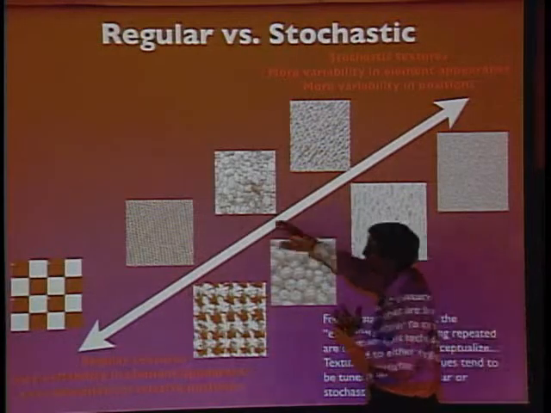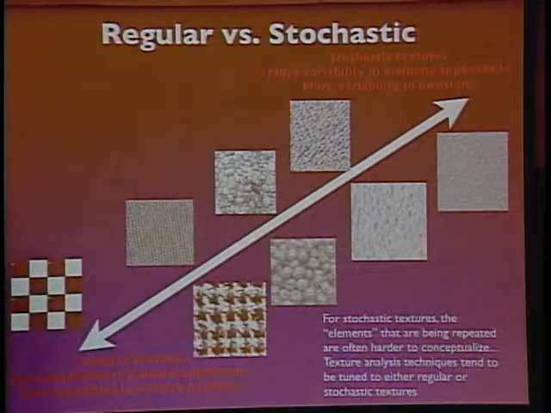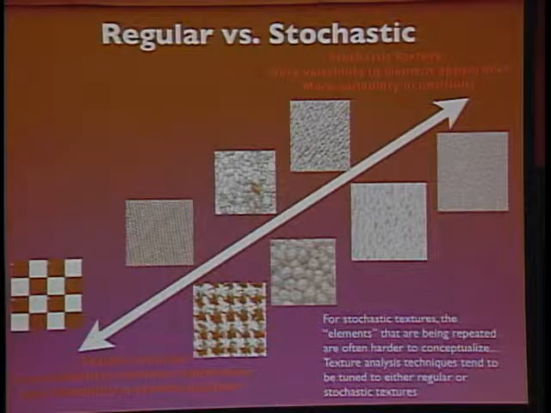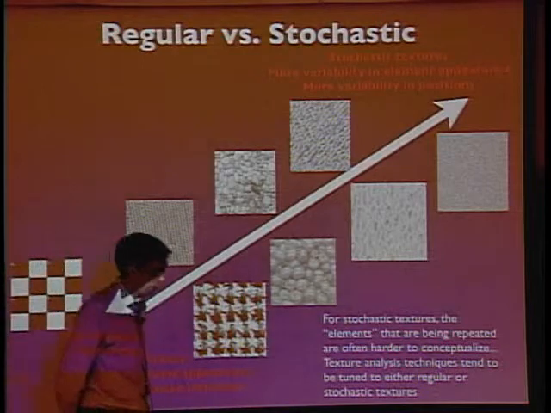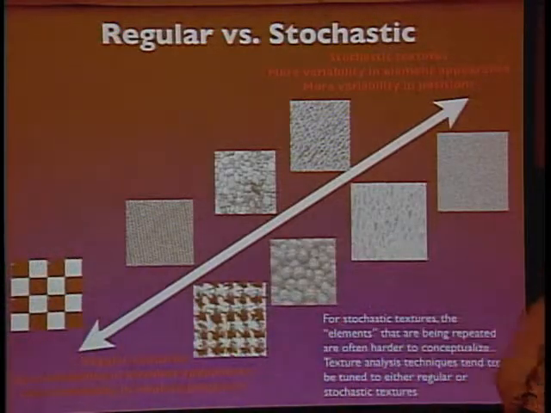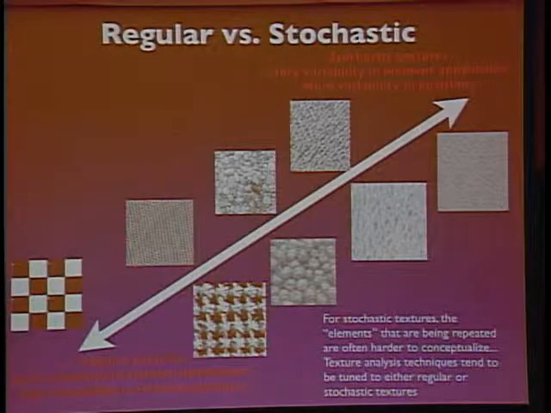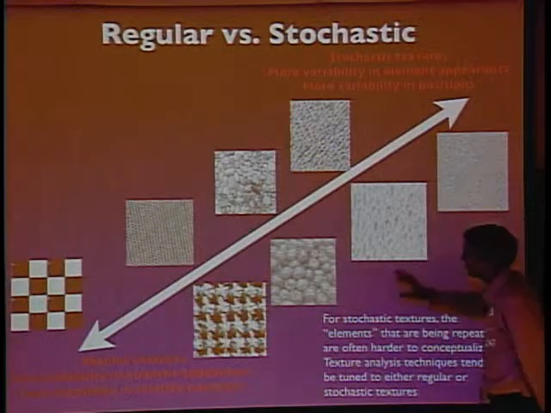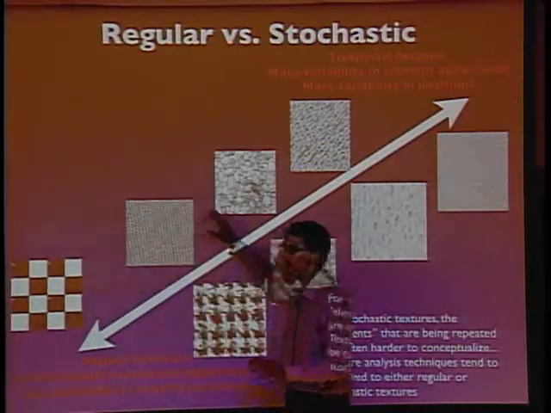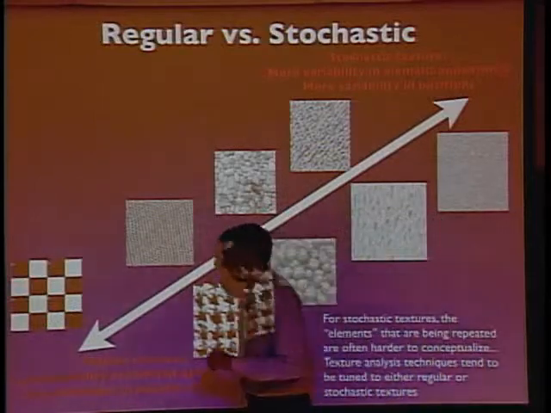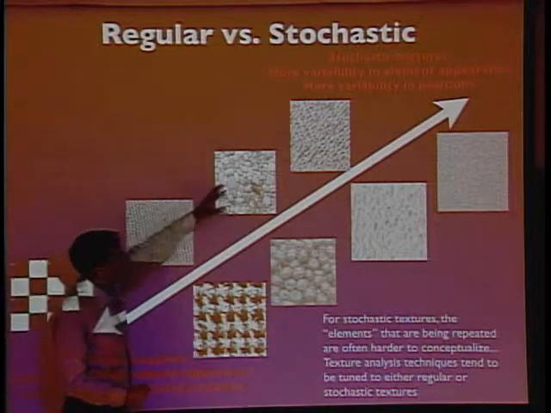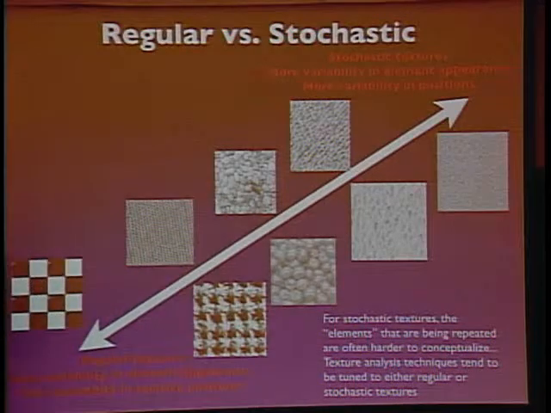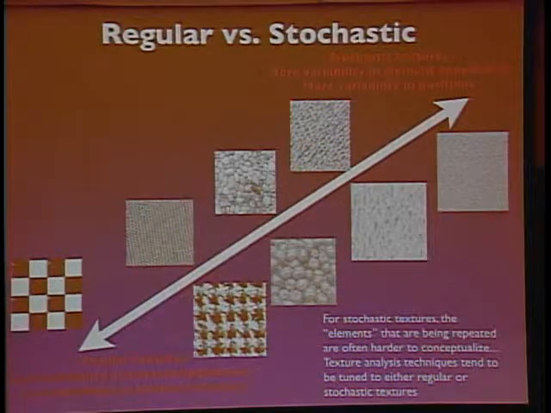Similar thing with this photograph of the pebbles. It doesn't fall under regular textures. It doesn't fall under stochastic textures either. I would call them near regular textures or somewhat regular textures. It turns out that if you go through the literature on this topic, or if you look at the toolbox of computational tools that are available for you to analyze textures, they tend to be either optimized for this kind of image or for this kind of image, and they kind of fall apart for the stuff in the middle. So in fact, one of the current research areas that is moving forward right now is how to analyze these kind of textures that are in the middle, near regular or not quite regular textures.